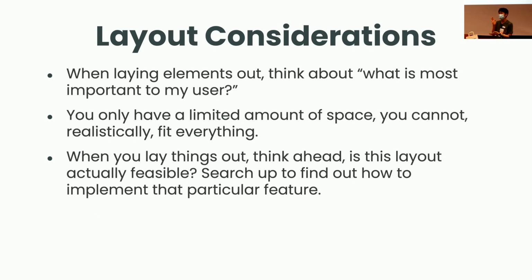When you're laying things out, what is most important to your user? So realistically, you have a very limited amount of space. You can't just dump every single button in there and pray that it fits. When you lay things out, think ahead. Is this layout actually feasible? You might want a scroll view and a scroll view and a whatever nonsense. Check if it's possible to implement.